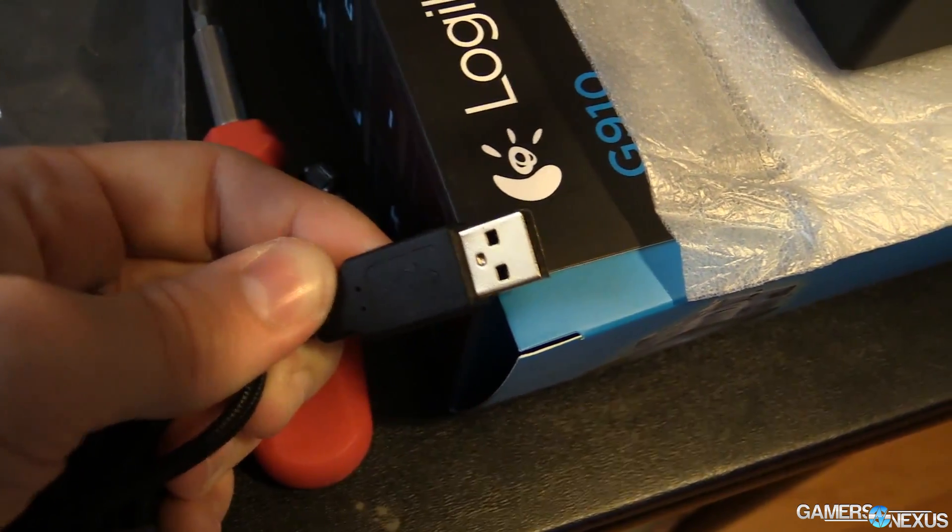Do not buy gold plated connectors simply because it says gold plated. If you're buying it because the cable as a whole — in the case of audio equipment — is better, great, do that. Maybe with analog audio equipment that stuff can make sense for gold plated for completely different reasons, normally because it's tied with the thickness and quality of the cable inside. For USB, don't buy it just because it's gold plated. Buy any USB connector; if it's cheap anyway, why not — but don't expect it to be faster. Don't go around saying your keyboard is low latency as a result of it. Audio is a little different, but that is why gold plated connectors are BS and why you should not be spending more money for them. I'll see you all next time, peace.